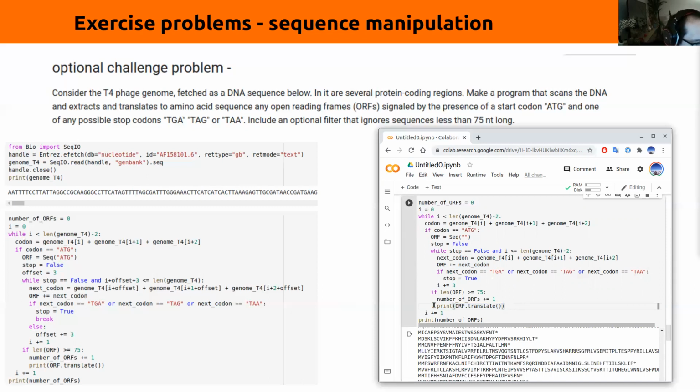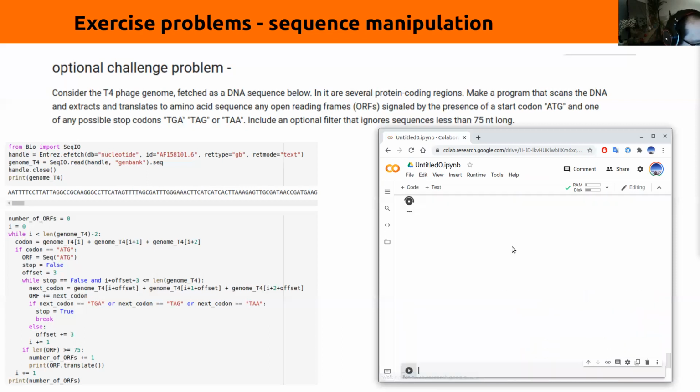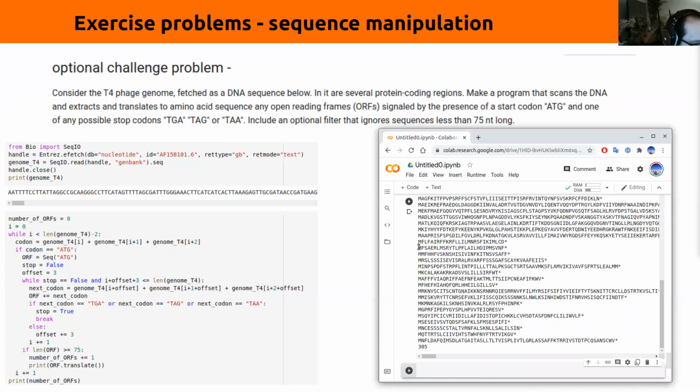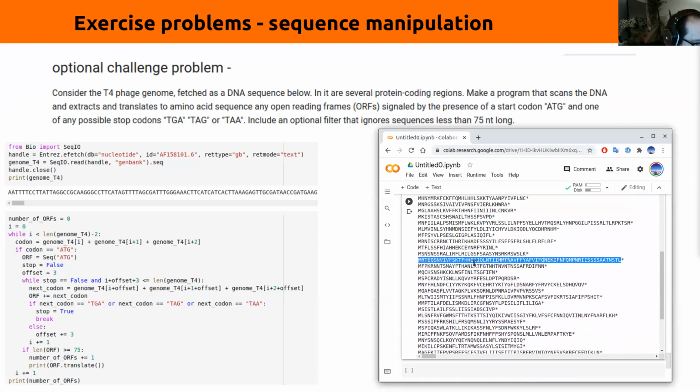And then when we exit the master loop's inner section, we simply increment our master counter by 1. So we continue scanning forward 1 base at a time in our master loop, but only scan 3 bases at a time in the inner loop after we find a start codon. So that is how the code works. Just run it again and take a look at it. Yeah, so these are, in theory, proteins from the T4 phage.